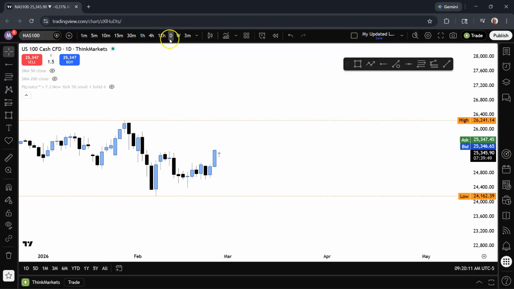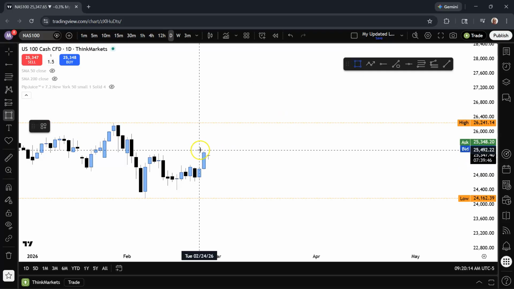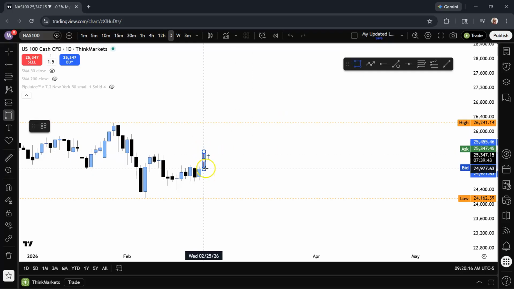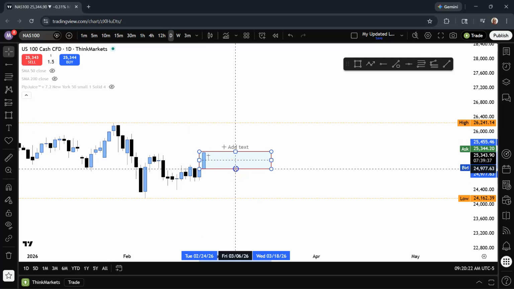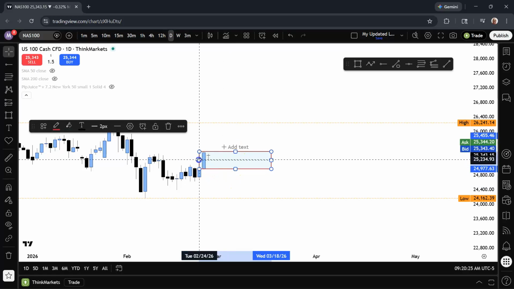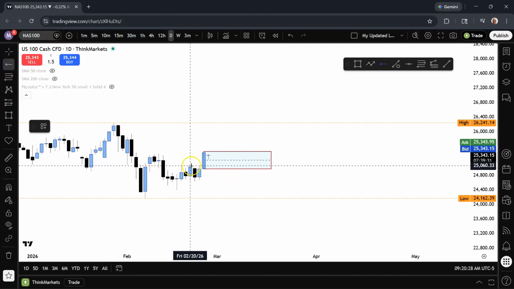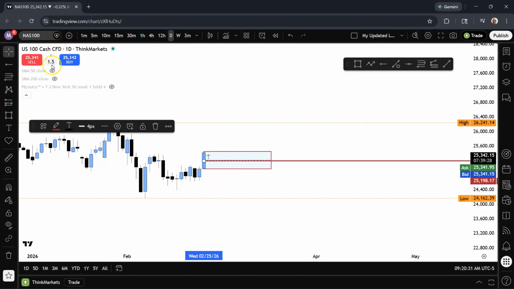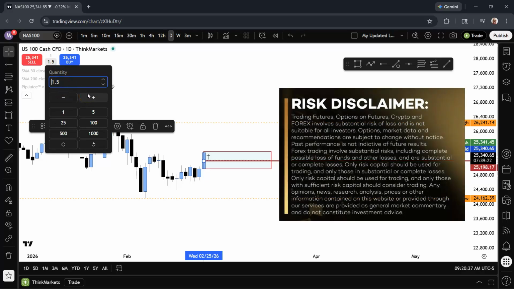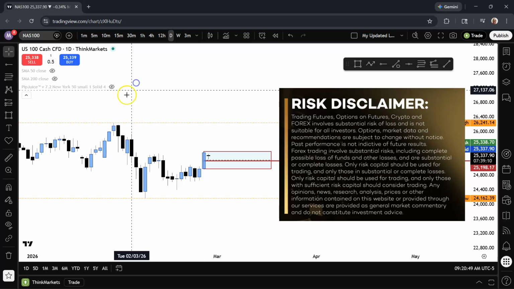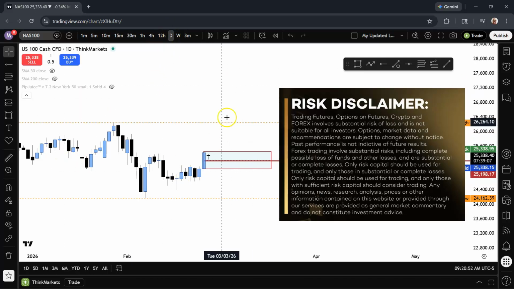So this is the daily time frame. Typically, what I'm going to do is take the daily candle of yesterday and mark that up, and wait for any breaks of the highs or the lows, and we're going to put a line right smack in the middle. Okay, and reduce my trade amount to about 0.50.